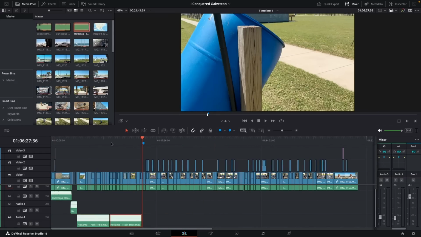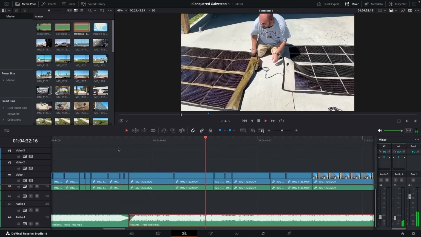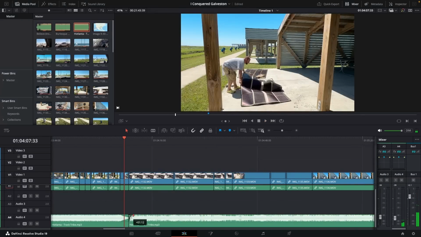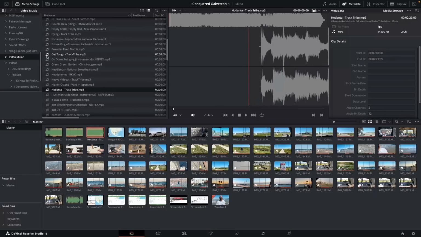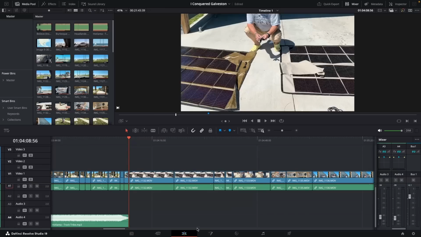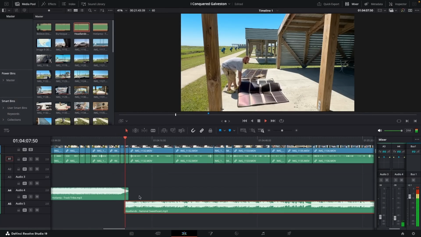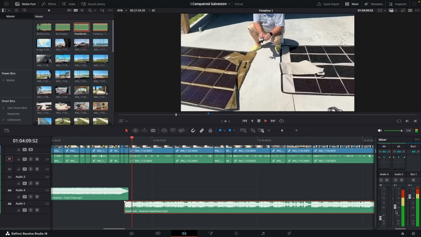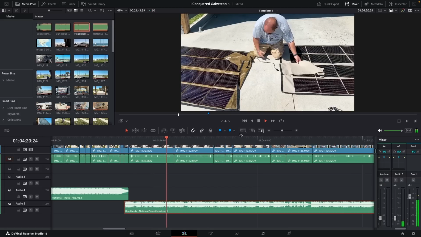Let's see where that goes. Maybe. Do I want to use that song again? No, I don't. That's kind of ending on a natural spot there. Actually, that's where I can add that one. I think that'll be a good transition there. And turn that way down. Makes these connectors where that should be good there.